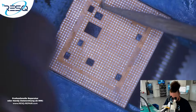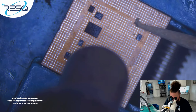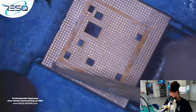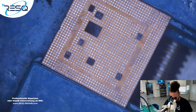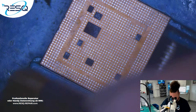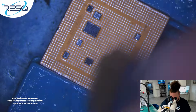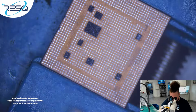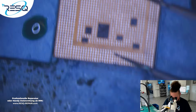So now just taking away some residue here and here to make it completely clean and perfect. Okay. So normally we don't have issues like that when they come in. It took really a lot of heat, the board. Even if it was only half of a board, but pretty okay. So now I just covered that. It's no problem, it's just a crown.